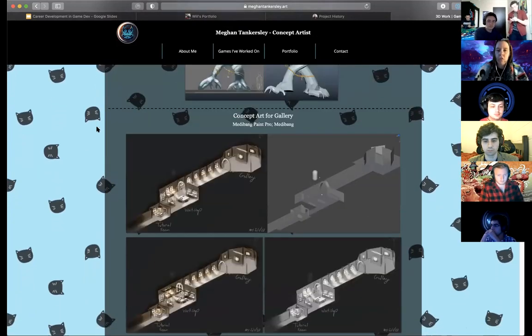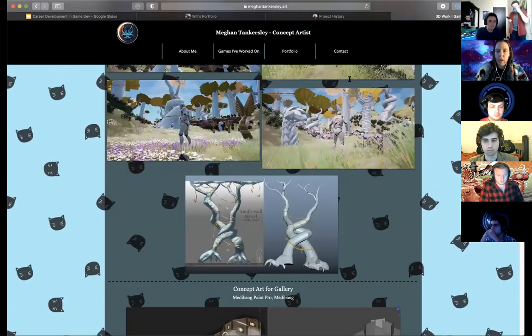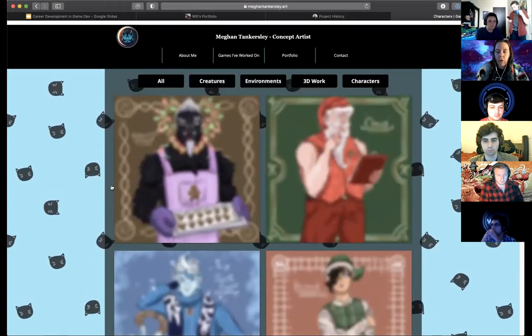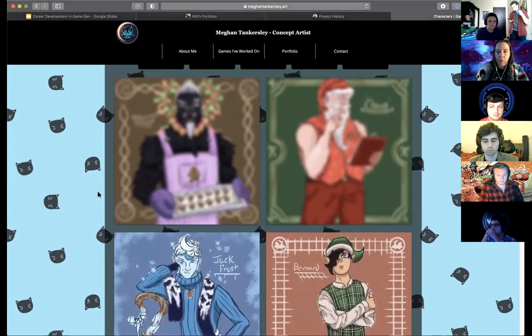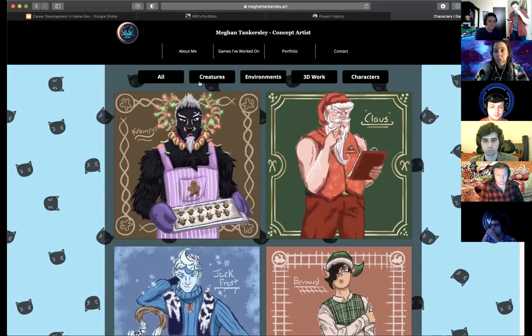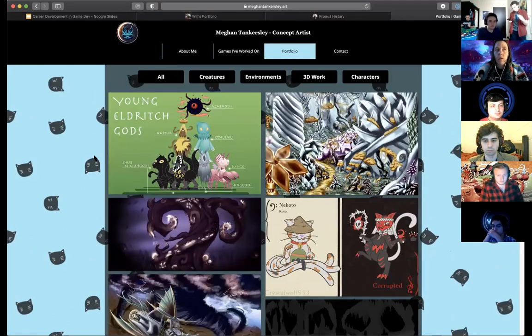So it's just various 3D works that I have, and I flesh them out as we go. But you want to try to have everything load as quick as possible, and I probably need to downgrade a few of these resolutions for the most part, but it needs to be laid out in an easy manner. And now my work portfolio is still a work in progress, particularly in the point of trying to navigate the site, which is what I'm going to talk about.